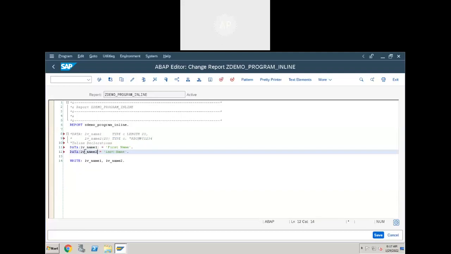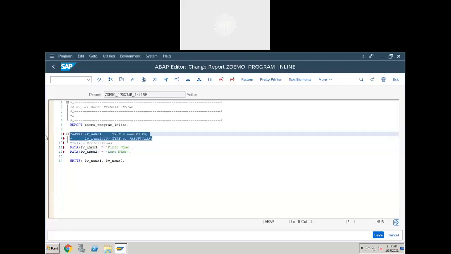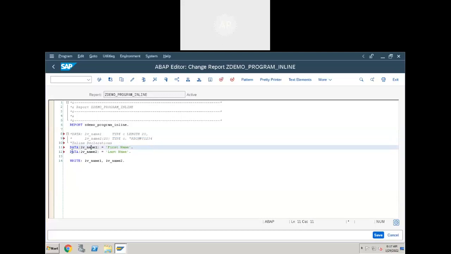That means you don't need to write the above statements. You can directly pass the values and declare in the same statement. This is called inline declaration.